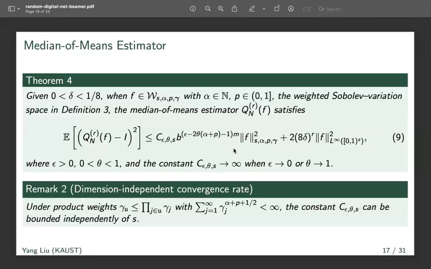Do we have any more questions? Or maybe a follow-up question if we still have time. So without the median, you would not get this estimate, right? Without the median, we only have the Monte Carlo rate, which is very poor. This is really interesting. For an individual function, you only get the Monte Carlo rate, but if you only pick certain good realizations of this digital net, which is automatically done by the median of means, then you get this rate. Yes. Interesting.